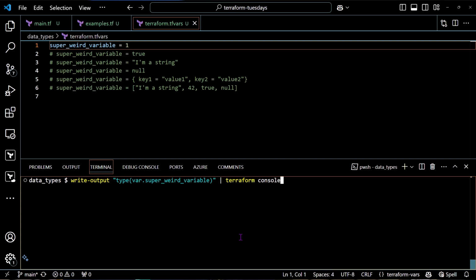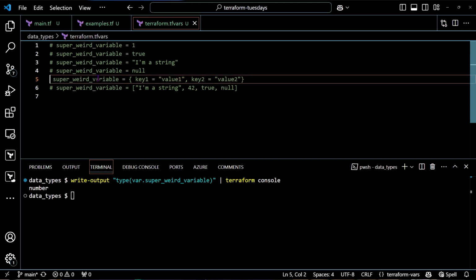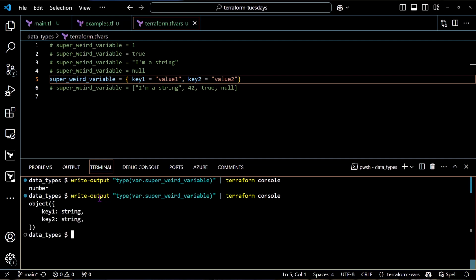Ain't gonna happen. For instance, with this input variable, I can use any of these values. I'll use the type function in the Terraform console to see what Terraform thinks. If I set the value to a number, hey, look at that, it comes back with a number. If I set it to a map now, hey, I get back an object. Any doesn't care what the data type is, but anywhere you actually use the value certainly will.